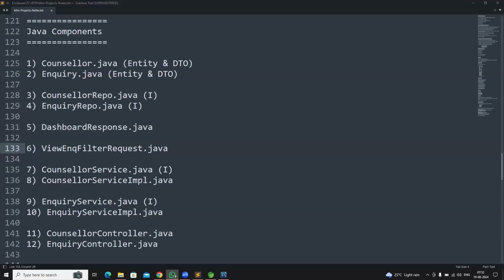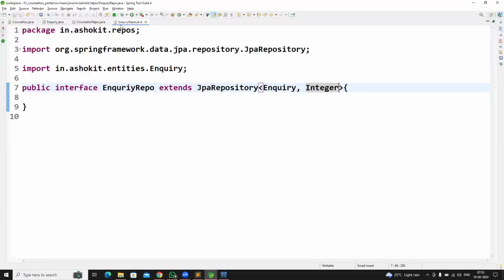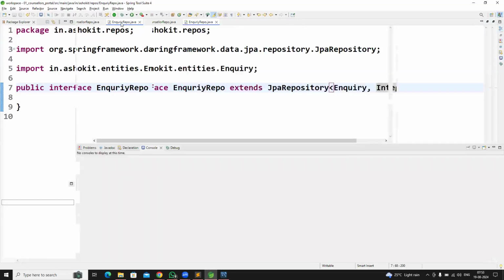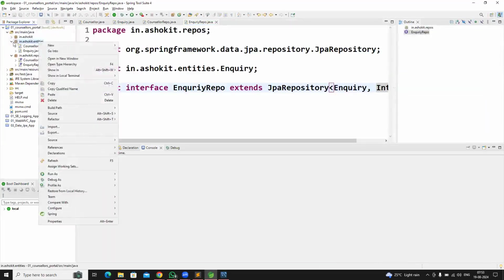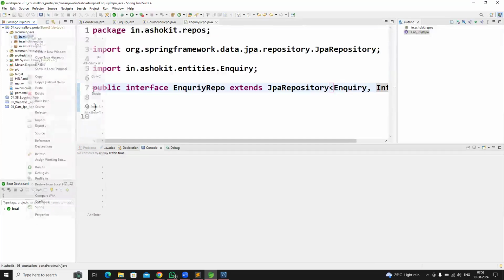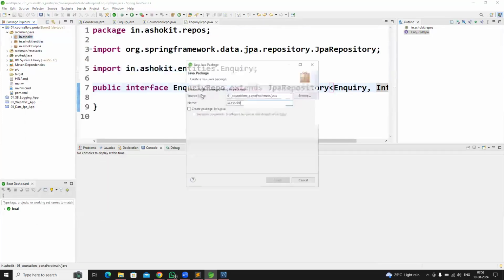Okay, we are going to talk about view inquiry filter, and we are going to talk about view inquiries, filter, and dashboard response. So let me create them as binding classes, or we can create them as DTO classes. Anything is fine.